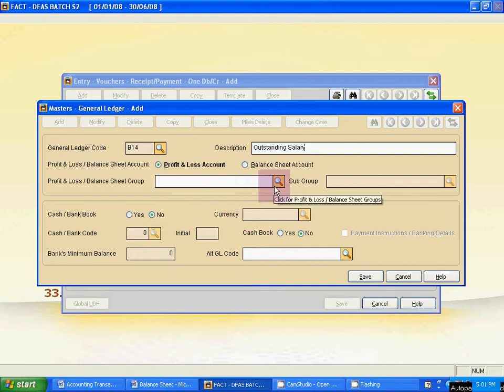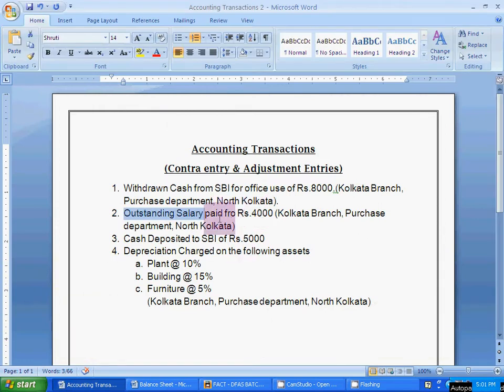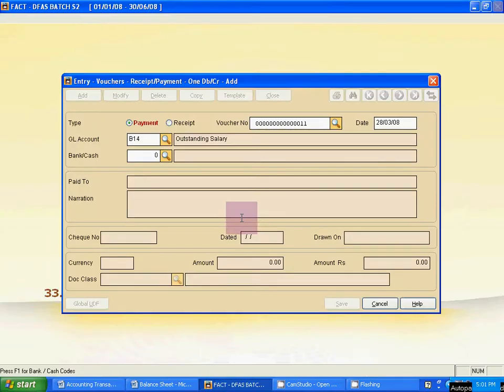Okay, click balance sheet to access the balance sheet. Put the new number in here, then type the ledger name in the description box and select the balance sheet. Then click save. Then use tab and the bank or cash ledger. There are no bank accounts, so it is cash.